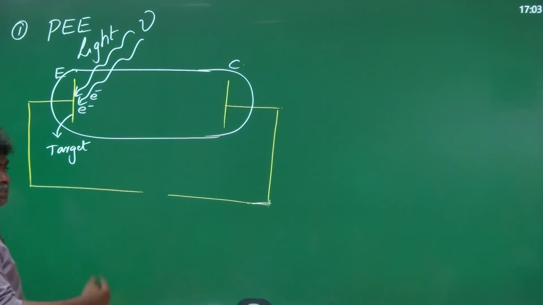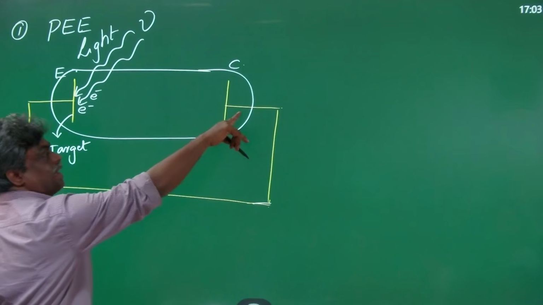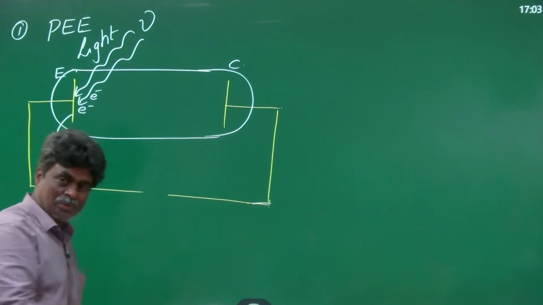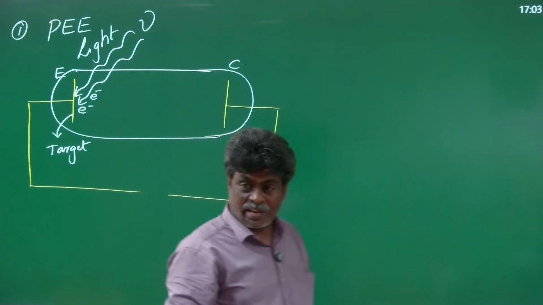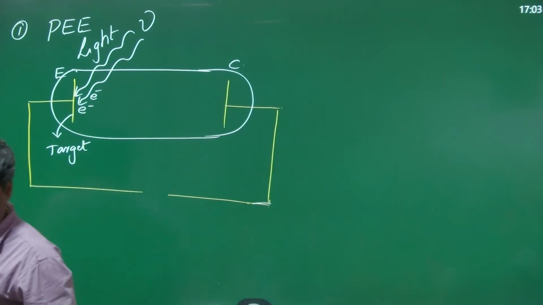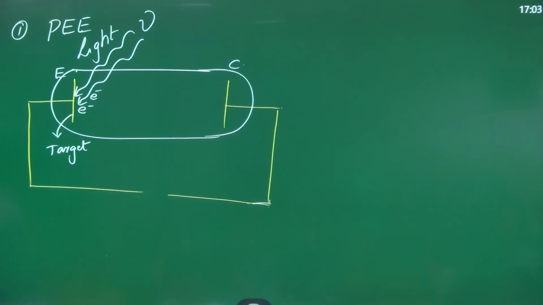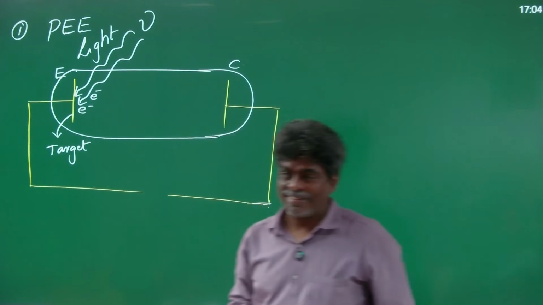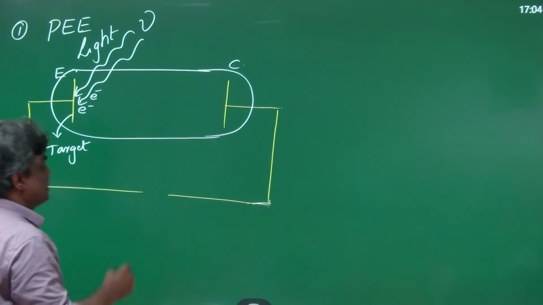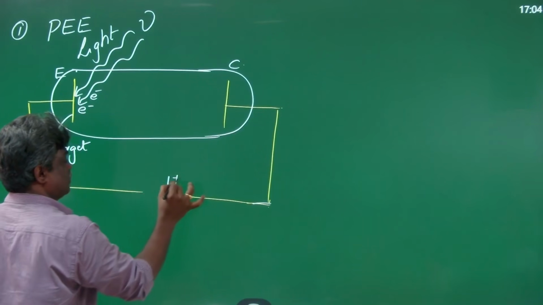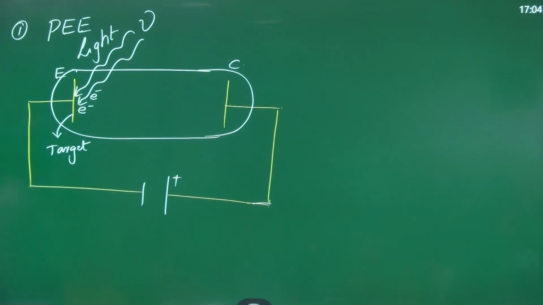Now the question is, which terminal do I have to take here and which terminal here? If electrons are collected by the positive electrode, if you are accepting electrons, you will become positive or negative? Okay, what you are saying is you want to take it as positive. If you take this positive and this negative, let us suppose.